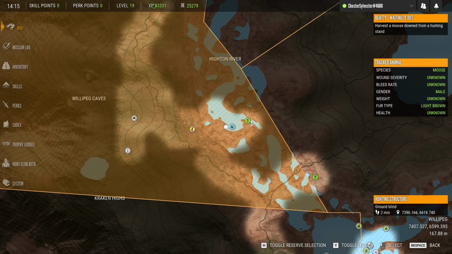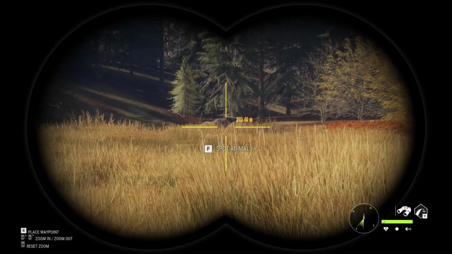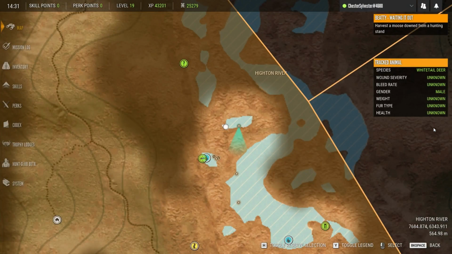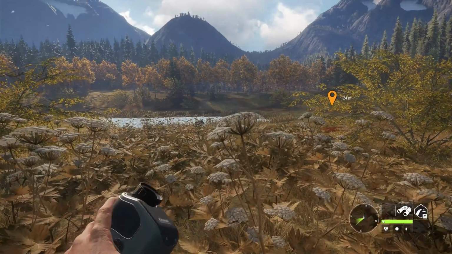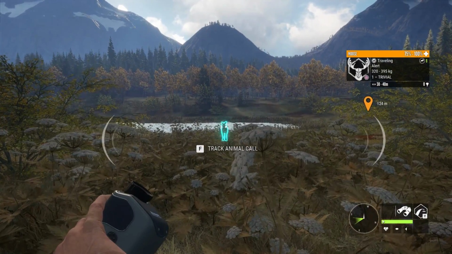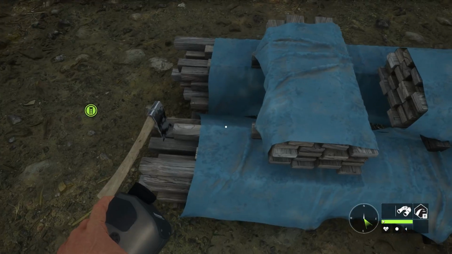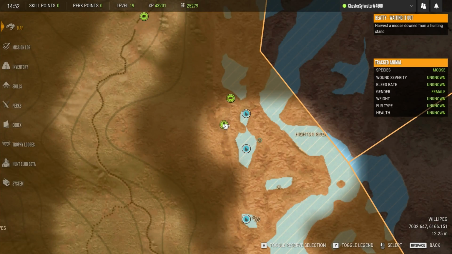I frequently checked my map to see if any points of interest had appeared. It didn't take long for me to find one. Once I got there, I was pleased to find moose drinking in their zones. I checked the map to make sure it was indeed a hunting stand.